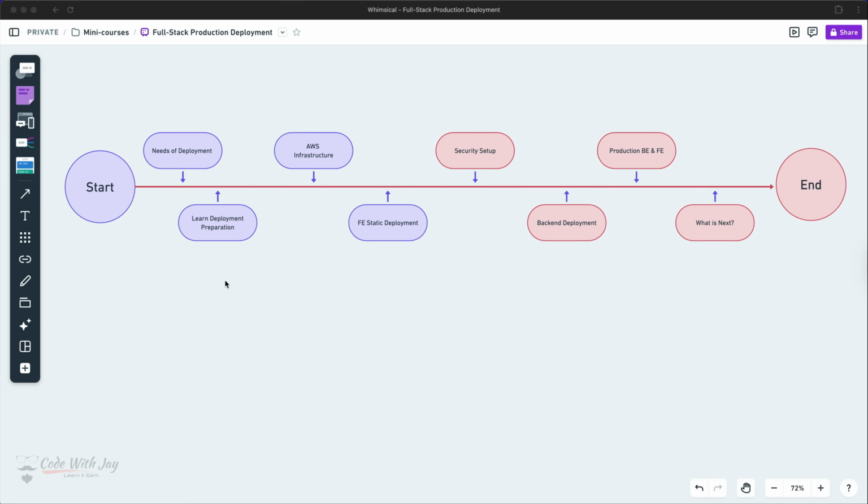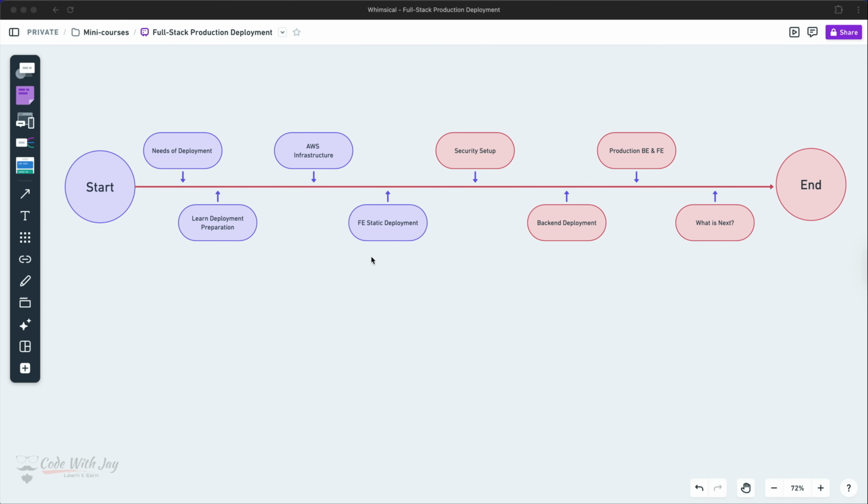Then we will learn deployment preparation by getting hands-on with our front-end code and back-end code. We have already prepared 2 different projects for that with bare minimum functionality. Then we'll get hands-on with the major infrastructure that will be required for deploying your front end or back end. This is not going to be an AWS course, but we will try to cover the most important concepts and infrastructure for accomplishing this deployment.